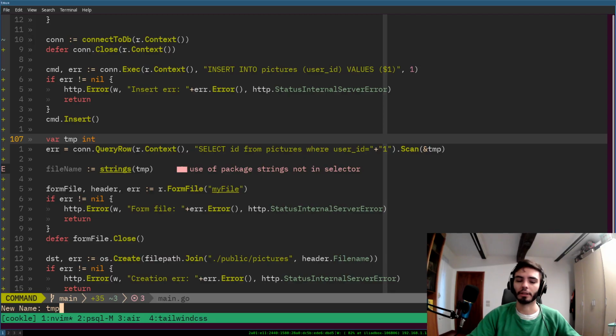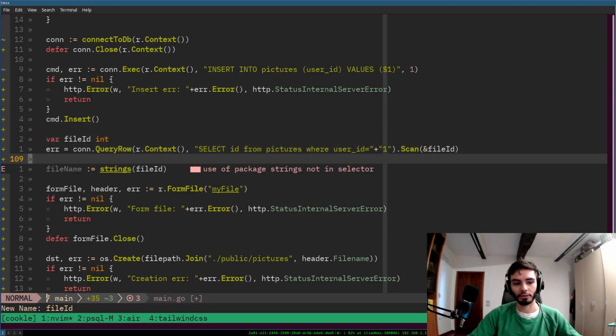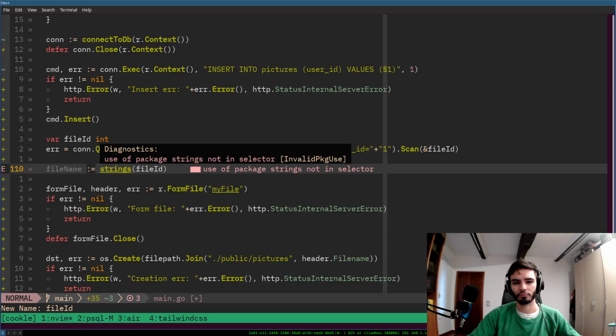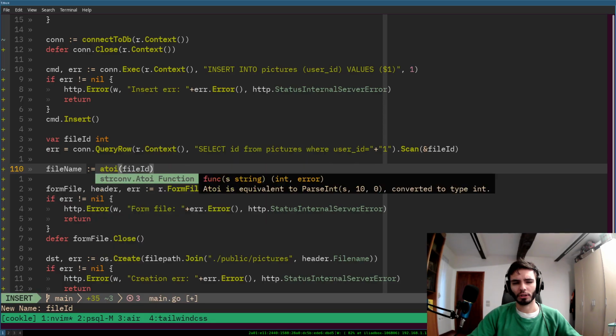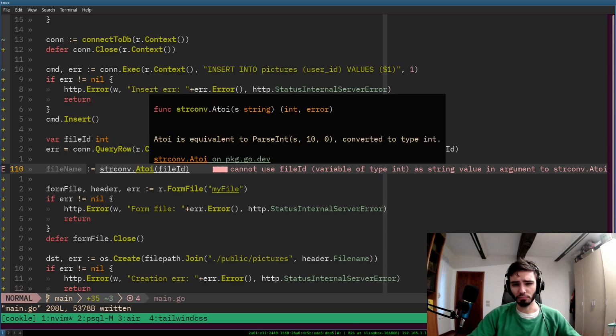File. String convert atoi. No, quite the opposite.